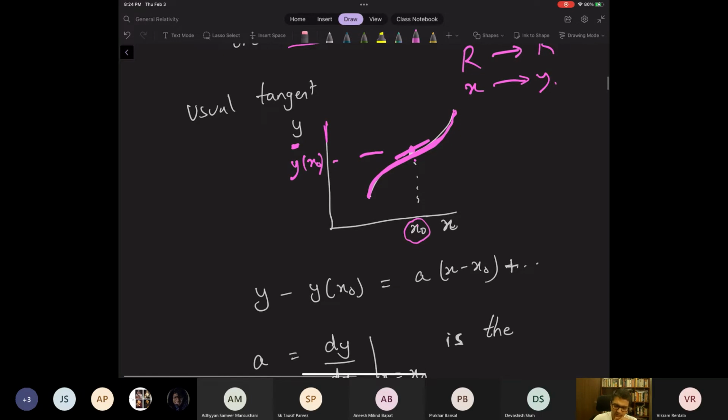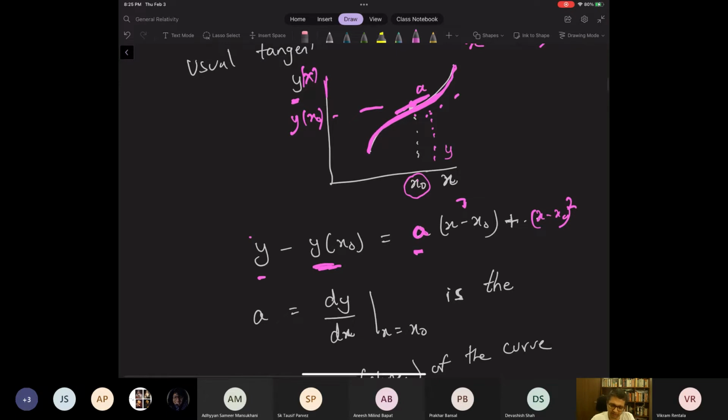And we know that you can construct a Taylor series of this function y of x around the point x0, and so the Taylor series looks like this. So y in some small neighborhood around x0 looks like y minus y of x0 is equal to some a, where a is the slope of this tangent, times x minus x0. And then of course you will have higher order terms as I move further away from this neighborhood. But this a is in some sense what we can think of as the slope of this line, or the tangent. So it gives us some notion of a tangent.